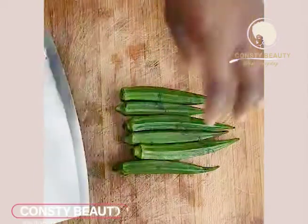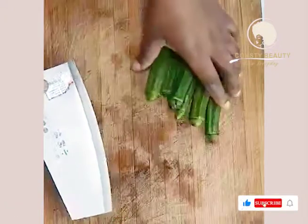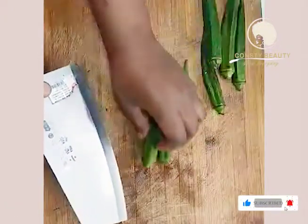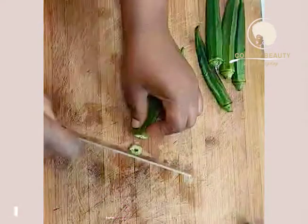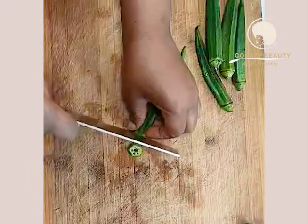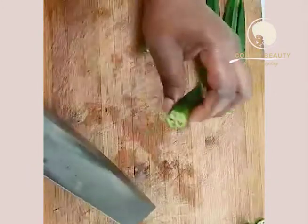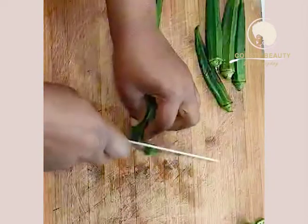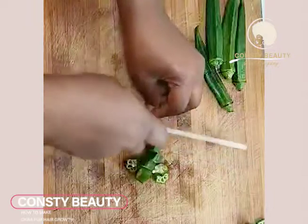Alright, so what we need are fresh okra. And you know, this is a season where crops are getting ready. So we want to make use of a lot of these crops that we cultivate in our houses or in our villages. Okay, so this is basically just cut your okra just like this.